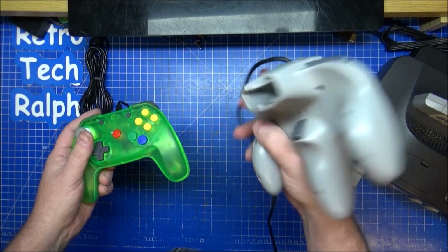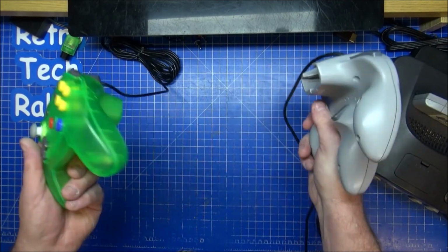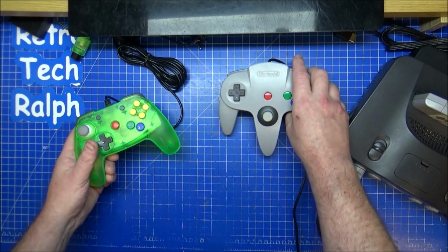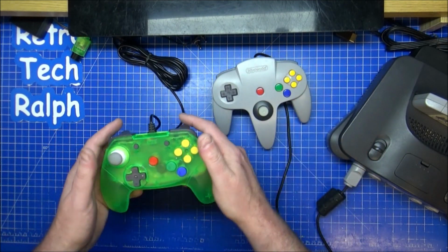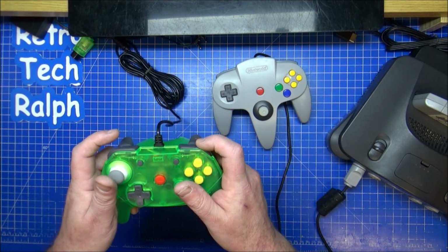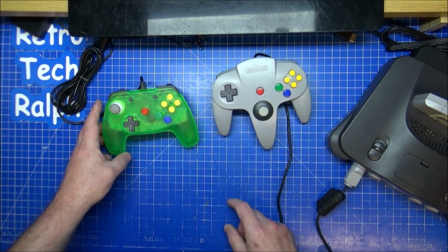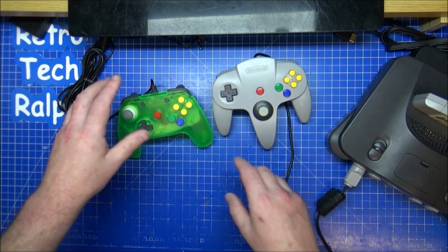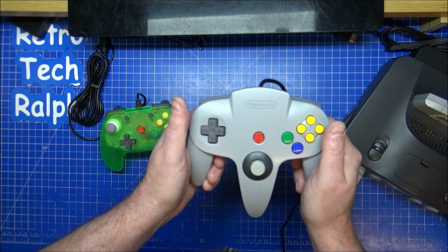Because the weight on this, to be honest, there's no weight on that whatsoever. And there's no weight on here either. So there's not much happening inside here. I feel controllers should be a little bit more weighty. The Xbox 360 controller I use is a little bit heavier than this. But all in all, I think it is an improvement to gameplay for the N64 than the original controller.